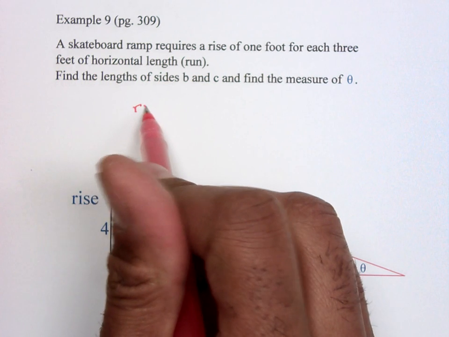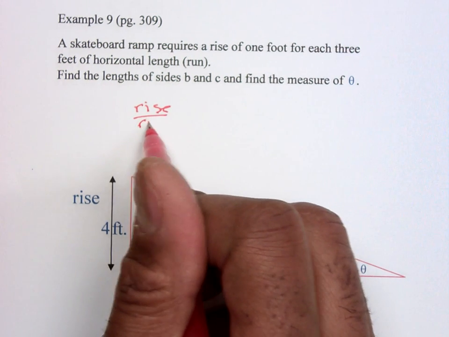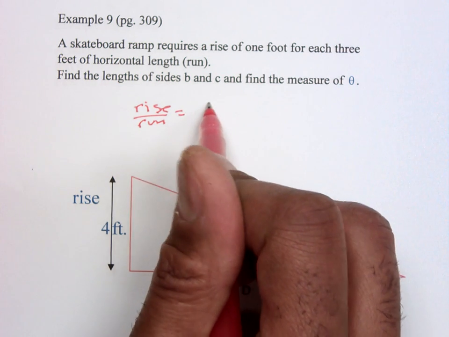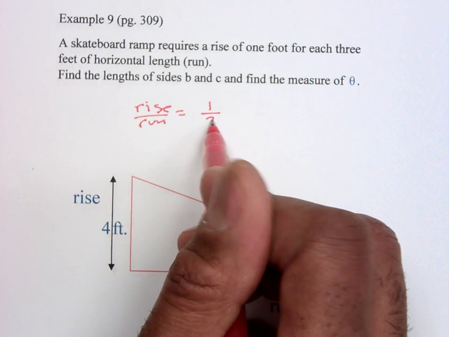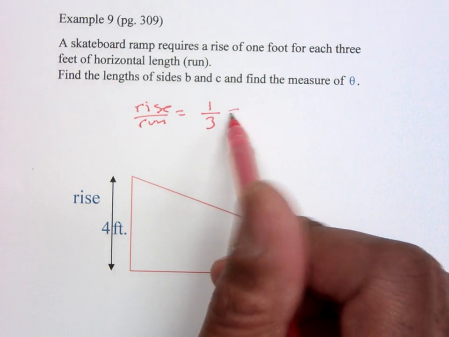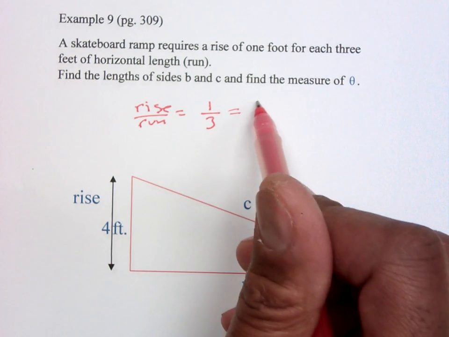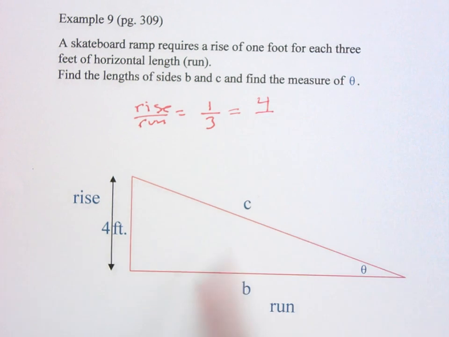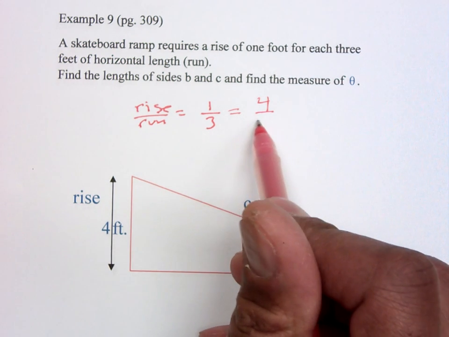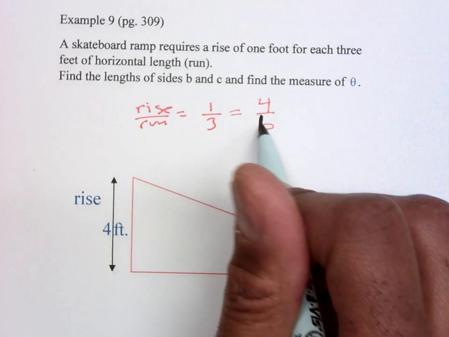The rise over the run. And you guys just said the rise is 1 and the run is 3, right? Now let's take a look at the ramp. I drew the ramp here. So the run is equal to 3 now. Well, isn't the rise of this ramp 4? So let me put a 4 here. And the run, we don't know, it's B. So we're going to put the B here. I'm going to use a different color, but that will be B that we need to find.